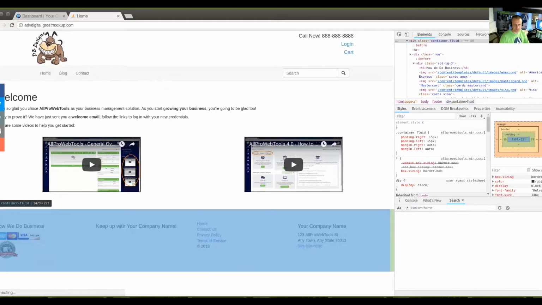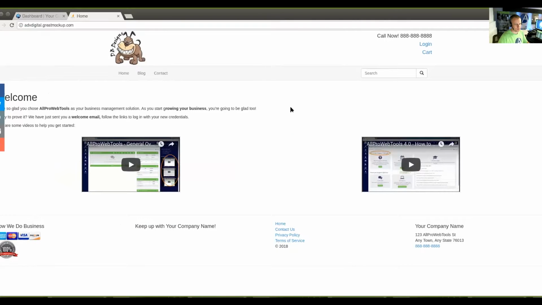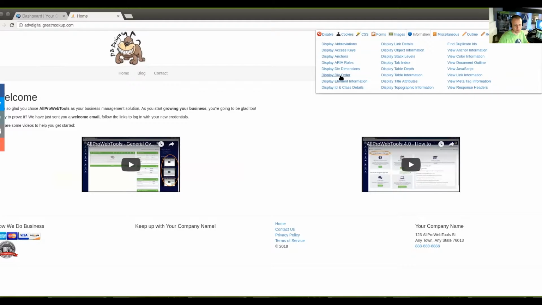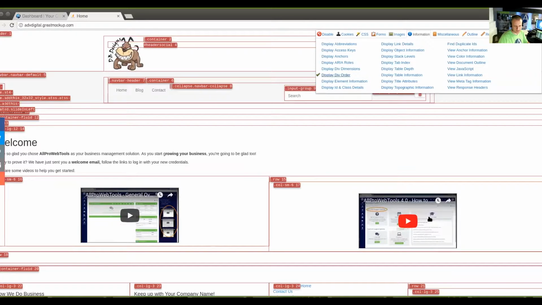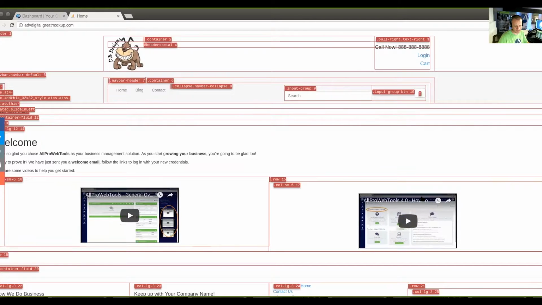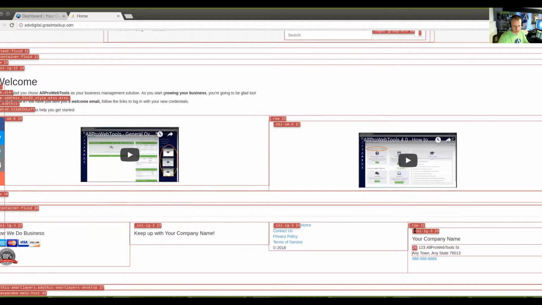So now if we remove the Inspect Element, over here, we can see that it has expanded to the left, but over here on the right, doesn't look like it has. Well, actually, let's take a look at the div order. So you can see here that this video is actually centered inside a div that is actually stretching all the way to the right. Same thing down here below in the footer. Even though it looks like there's no content going over here to the right, the div is taking up the full width of the screen.